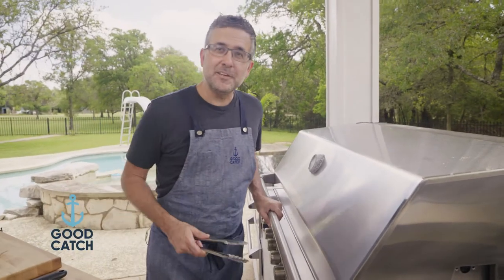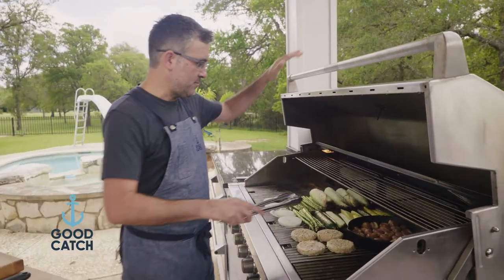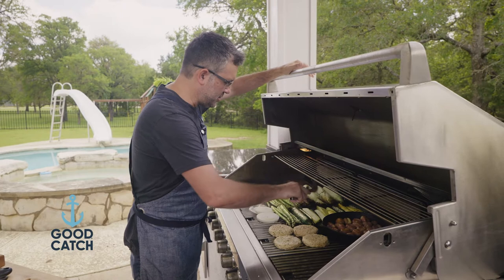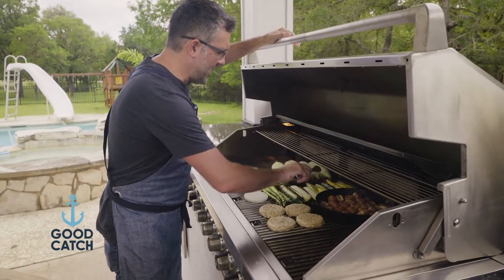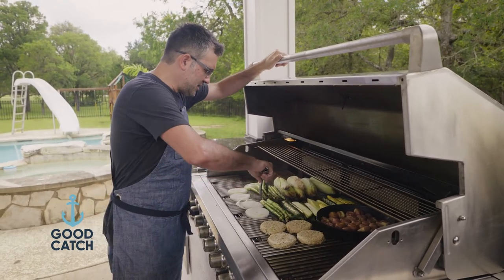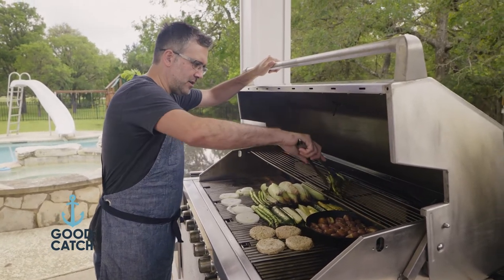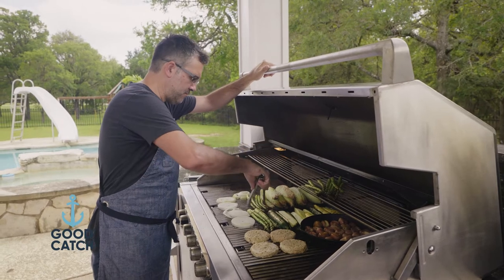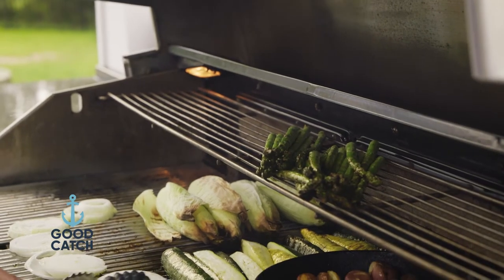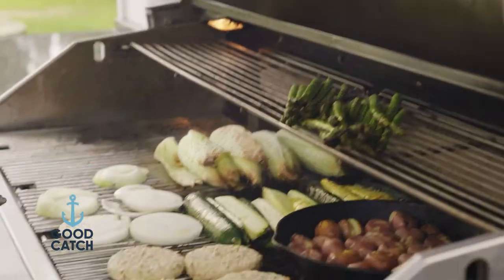One of the factors you always have to consider is hot spots on your grill — every grill is different. You want to make sure you move things around: items that need the most heat go to the hot spots, items that need the least heat go elsewhere. This corn is doing really good. After a little bit I'm going to move it up to the top burner. The asparagus is looking good too, so as the veggies are starting to be completely grilled, I'm just going to move these up top to make some room.